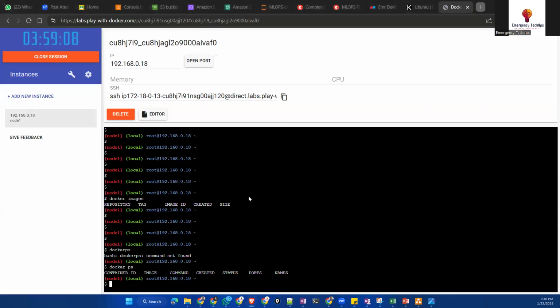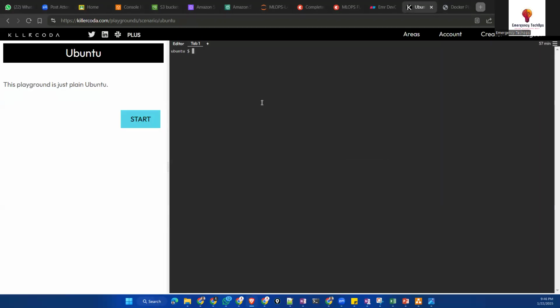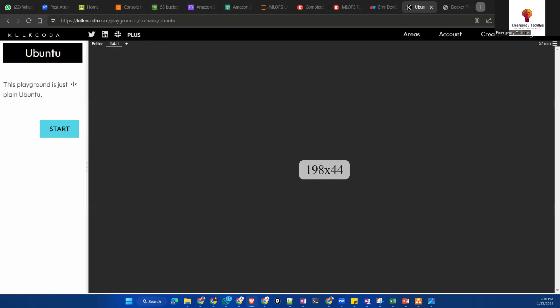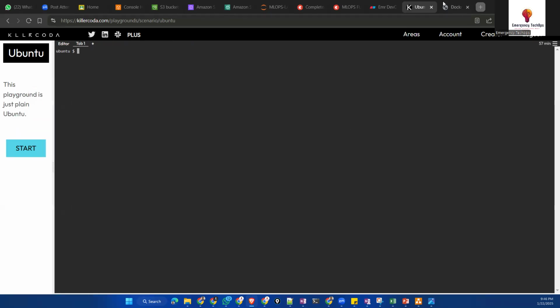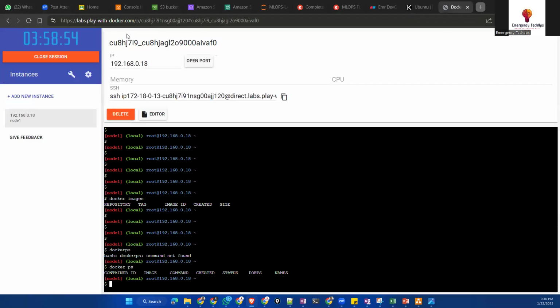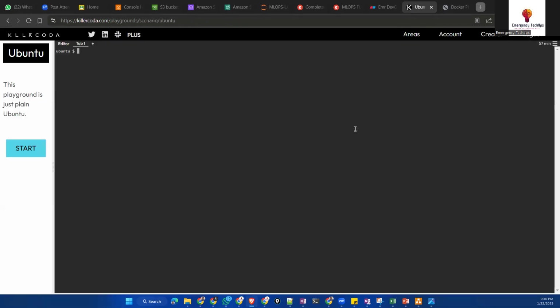Okay. So this is one platform and this is another platform. You can go with any of the platforms, but I strongly suggest you use Killer Coda rather than playwithdocker.com, because here you can't do a copy paste properly. You have to follow the keys on your keyboard like Shift Insert or Control Shift Insert. You can't do a copy here. But in Killer Coda, it enables a VS Code for you. But the thing is, this is 4 hours and that is only for 1 hour. That is the difference.